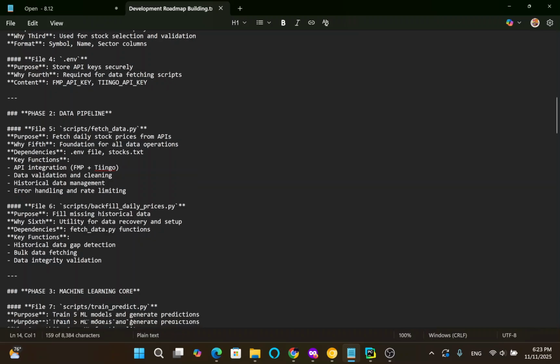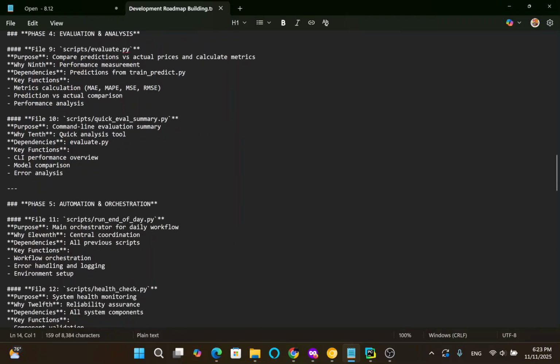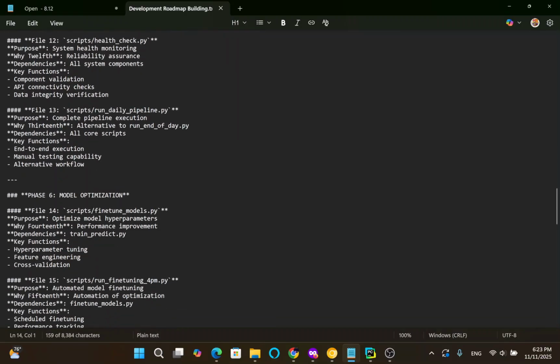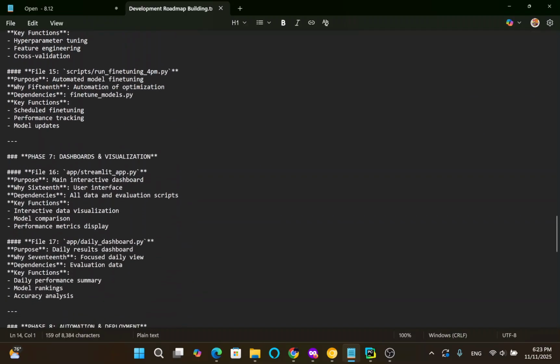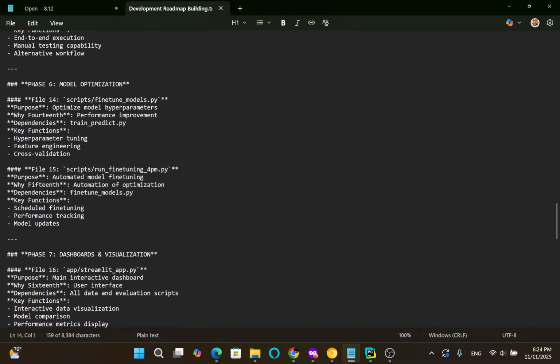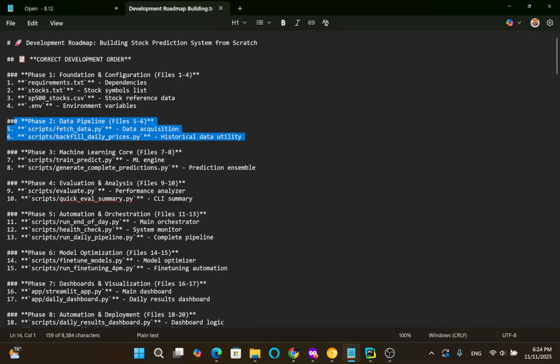Get the API keys that you will need for data grabbing and further analysis, and we will go one by one through all of these phases and files that we are going to create, but of course we will need to have the keys prior to going with fetching data, for example.